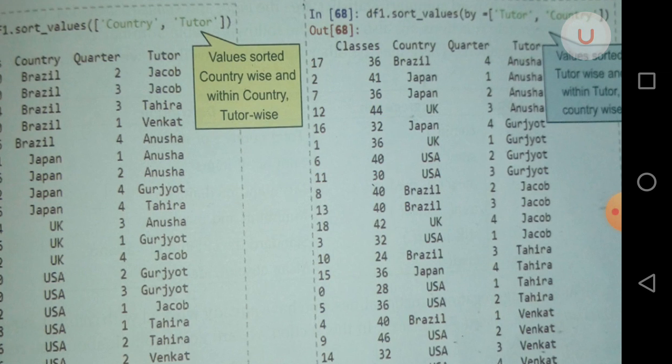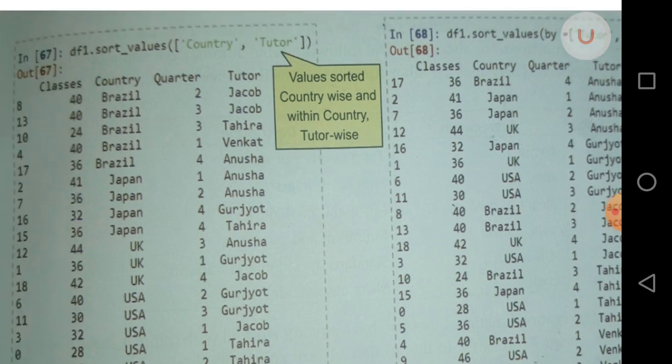Next is what happens when we want to sort the data according to two column names. Now here there are two column names, country and tutor. So first of all, data will be sorted according to column name country, and when there are two values the same, when the column contains the same country name, then data will be sorted according to tutor name.